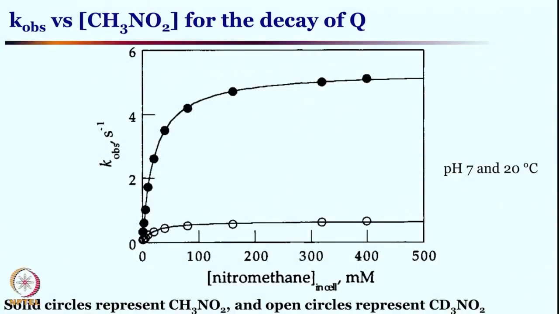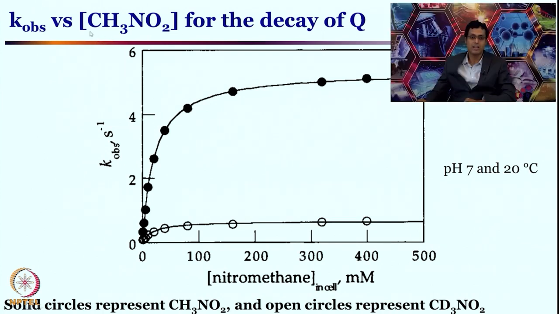Okay, so a number of substrates one can study. One such substrate that has been studied, again in a different paper, is nitromethane. In this case, actually ReactIR can be used to monitor this by IR spectroscopy. The dissociation or the CH bond breaking or the new product formation can be followed by the ReactIR. So CH3NO2 versus CD3NO2 can be studied by ReactIR.